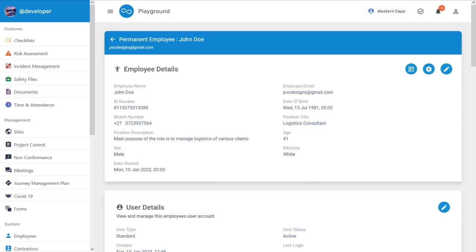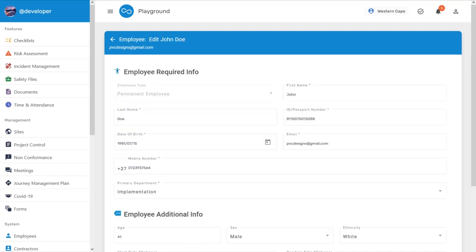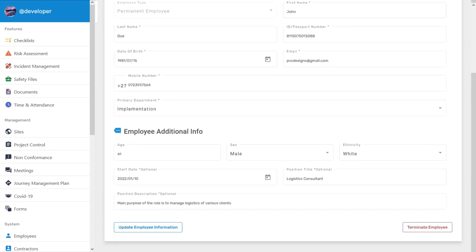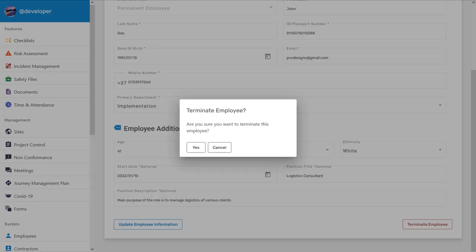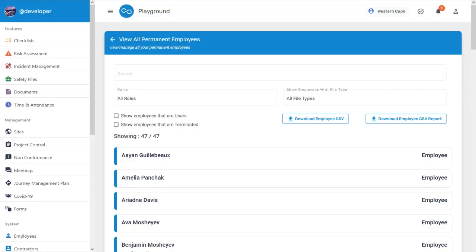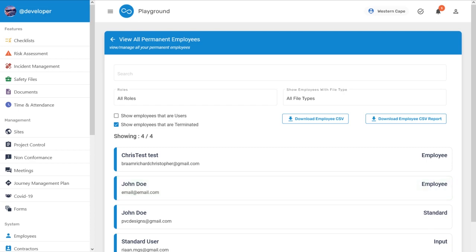To terminate an employee profile, head to the employee dashboard of relevant employee, and click the pencil icon in the Employee Details box. From there, scroll down till you see the Terminate Employee icon. Once clicked, you will have to confirm. Once confirmed, it will remove the employee from your managed list. You can view terminated employees from the main employee list by clicking the Terminated Employee filter. Contact your consultant to assist with reinstating terminated employees.